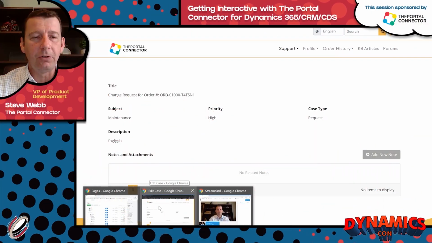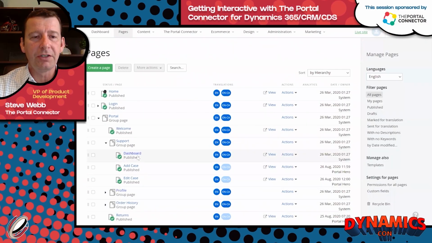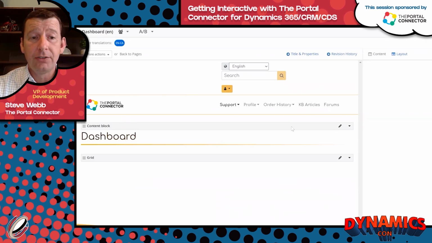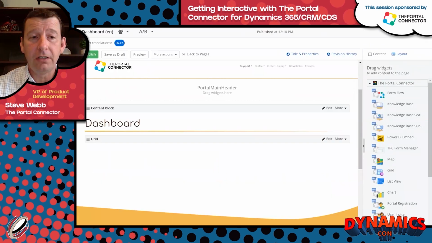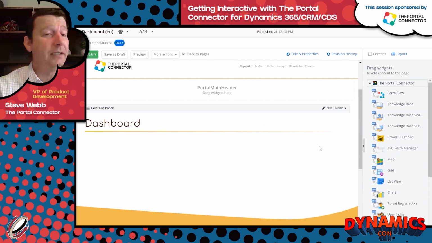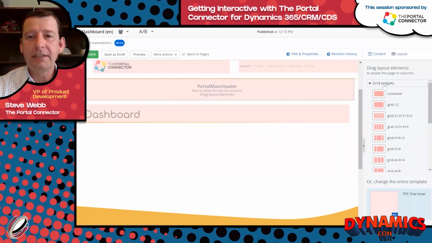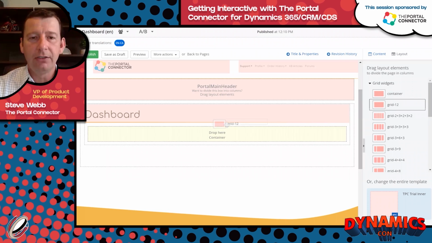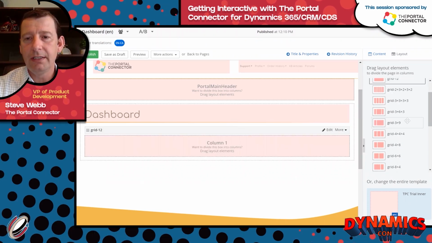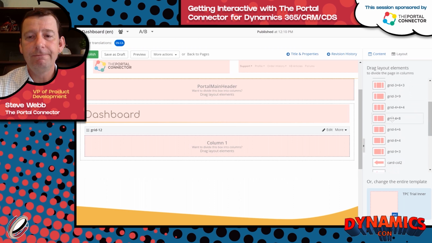So the first thing we're going to do is jump back here, and we're going to start with this dashboard. A dashboard's not much of a dashboard if it's just a grid. So first of all, let's get rid of this grid. Grids are great for displaying data, but not necessarily the best for making things really interactive and awesome looking. So the first thing I want to do is drag a couple layouts in there. Take one of my grids here like this, and let's go with maybe a 4x8.